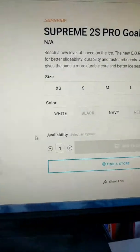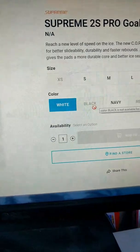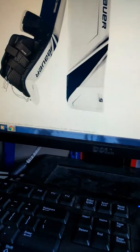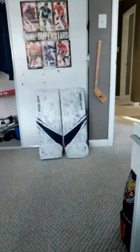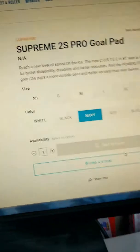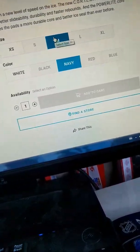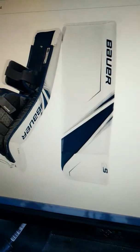You can get the different colors — you can get white. Black is not available right now for the 2S gear, sorry, so you can't preview that. These are the navies. I have an S27 pad and I have them in navy. Red and blue aren't available either — they're out of stock in a lot of this stuff — but yes, you can get them in red and in blue.